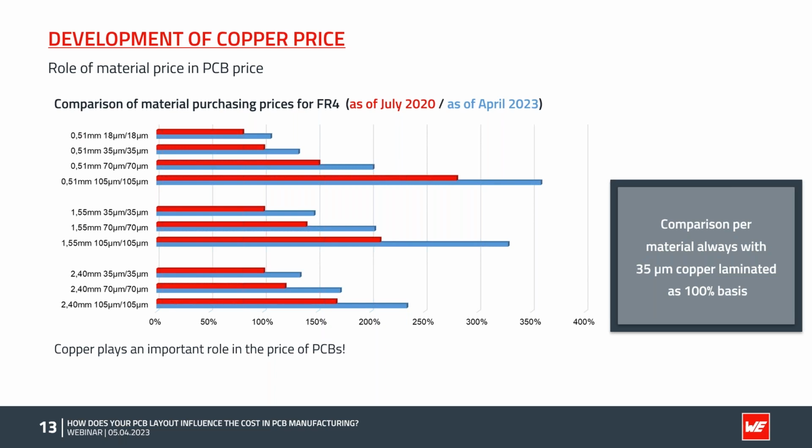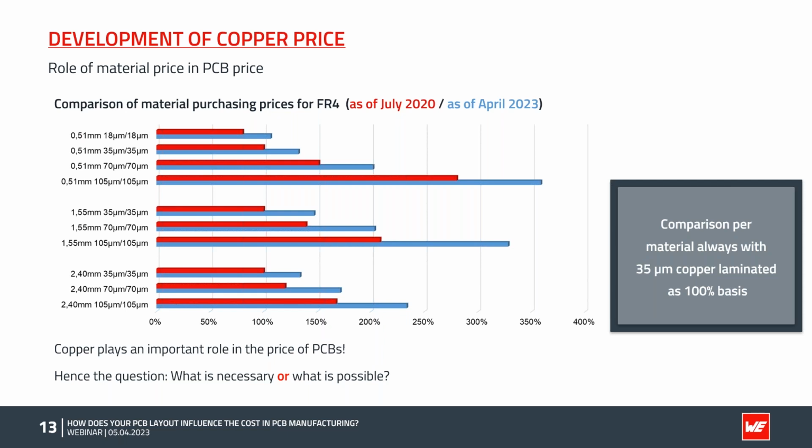It's always the more copper you use, the more you have to pay. So the question is, what is necessary or what is possible? If you have a current carrying capacity which you need to fit into, the question is, do you need, for example, 70 micron copper and have thinner track widths, or would you use 35 micron, and if you have the space on the board in the layout, just make them wider?